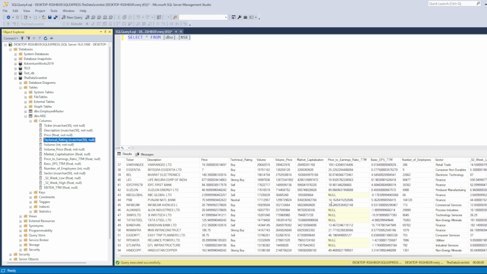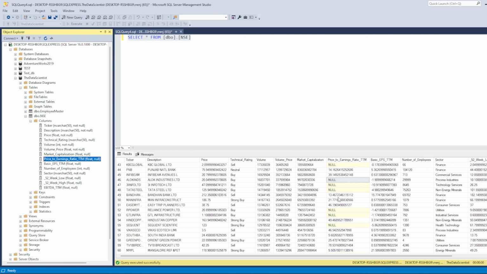So if I take, let's say, this one, the price to earning ratio is null. So it means null values can be added into this particular column. Okay, I'll not go very deep because we have further videos which will make things clearer to you. Okay, so this is the select statement.